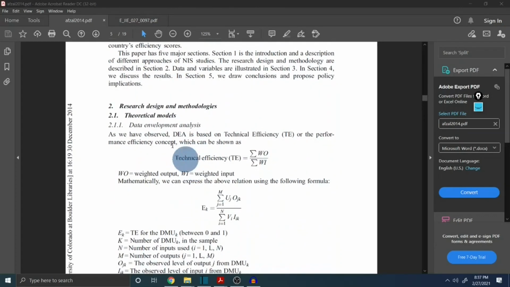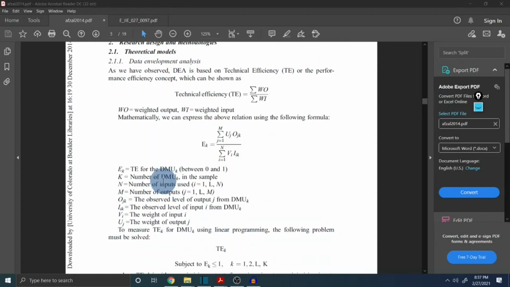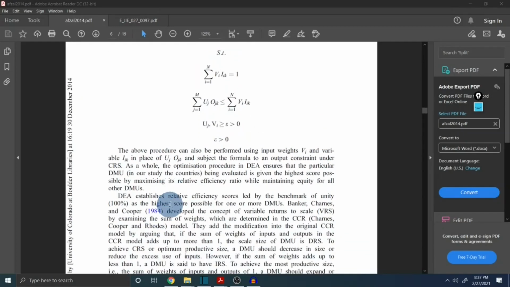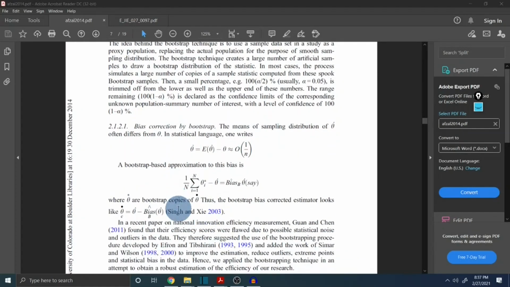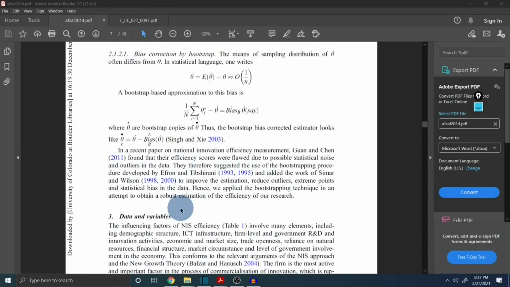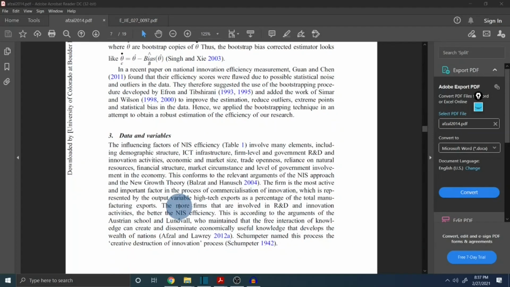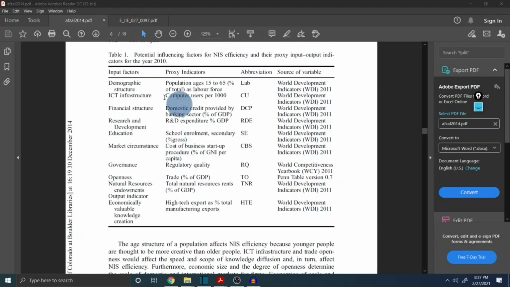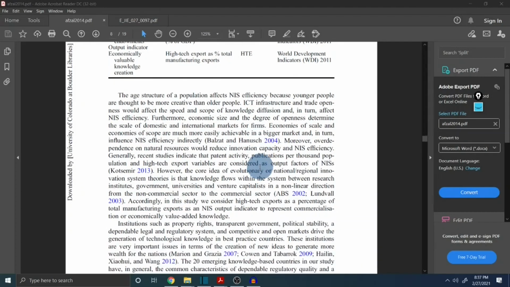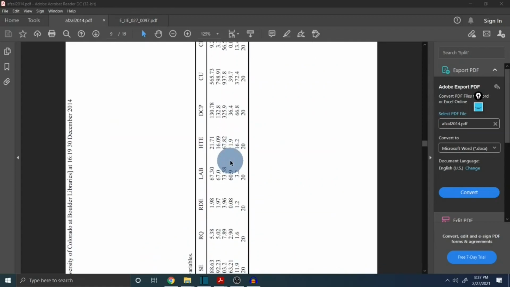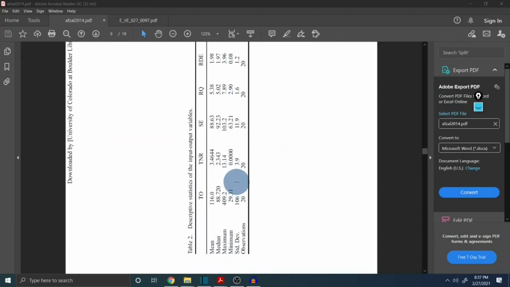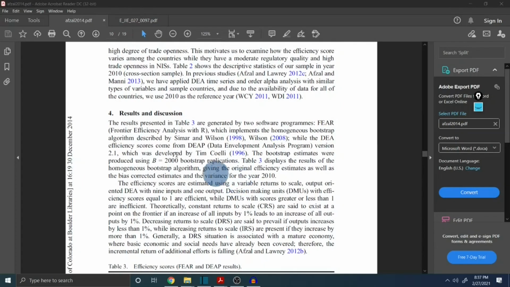Followed by that, you set your research design and methodology, like theoretical modeling, and then you can go for empirical analysis by applying the model that you are talking about, which of course differs between authors. You can put your indicators like variable name, proxy, abbreviation, short form, and the source of your variable or the data source. You can mention that as well in your variable selection or research methodology part, the data and variable sections. Then in section 4 you go to results and discussions.